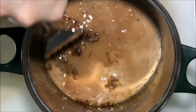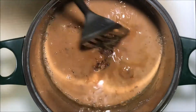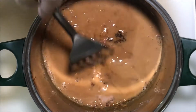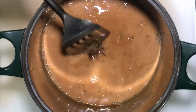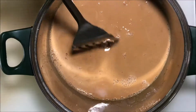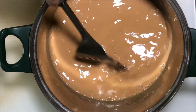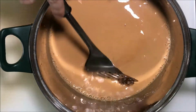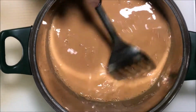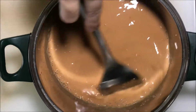So as you can see, the milk is dissolving the sugar in, and then it's giving the nice brown color that we usually know in Misti Doi. And then we'll go with the second cup. So I'm still on my second cup of milk, and I'm just tempering it around to get all the sugar. You see it has become solidified. So I'm just letting the sugar melt in a bit on medium-high heat again.